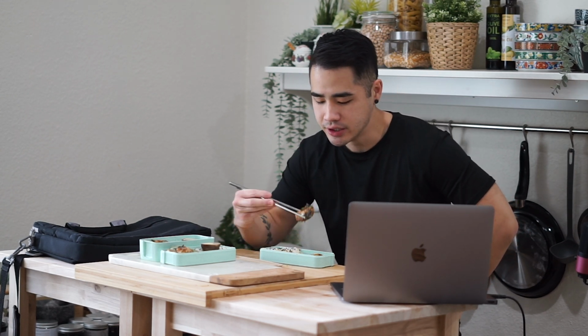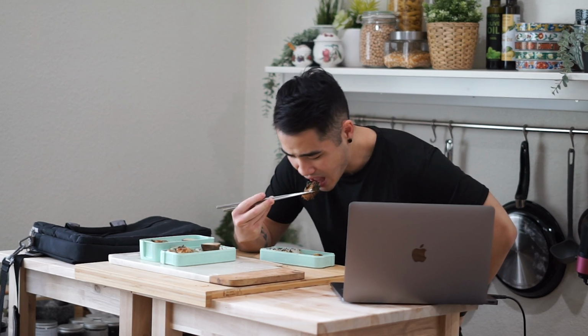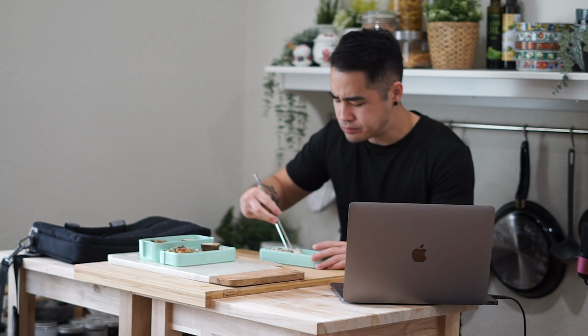And what I think it is though, the flavor comes from that Chinese spice. It's actually really good in this. That's what makes it taste like popcorn chicken.